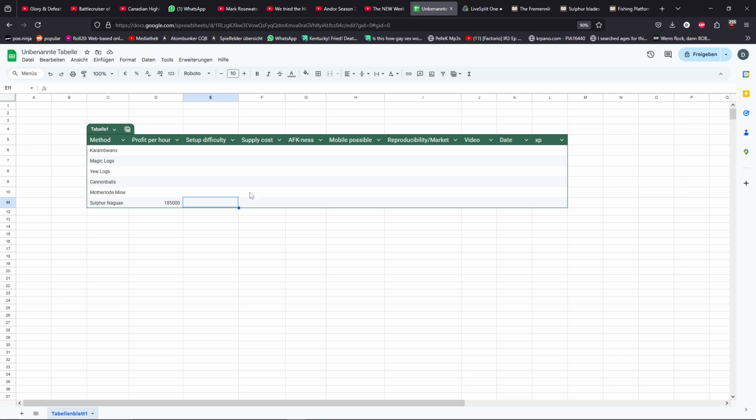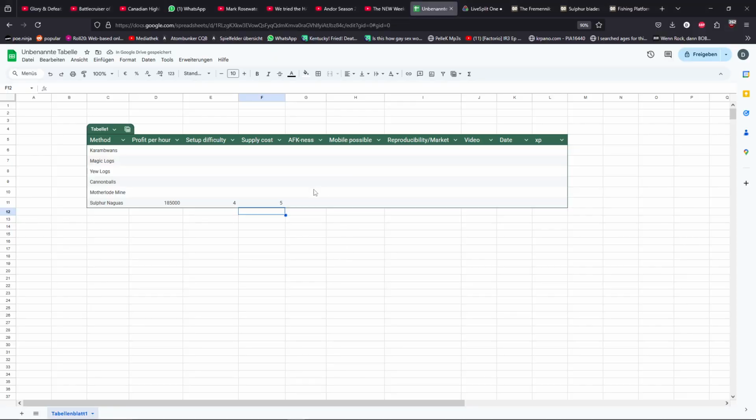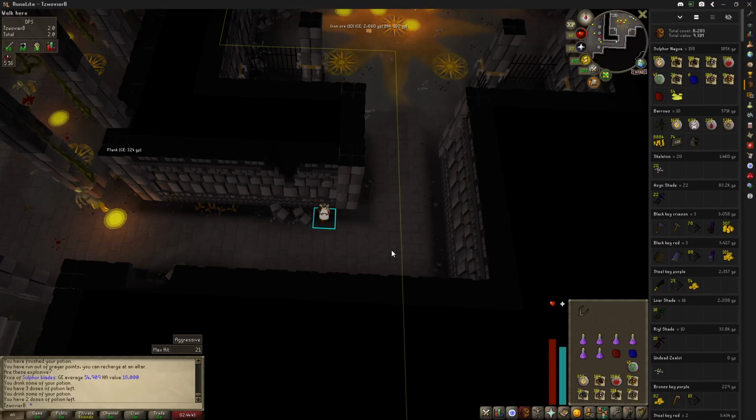So I will give it a 2. Actually, some setup needed, but not hard. Supply costs. So I'm gonna see difficulty. Let's put it in a 4 because a 5 would be no setup. A 4 is some setup. A supply cost is 5. Score of 5 because, well, yeah, you don't need any supplies. You get everything in here for free.